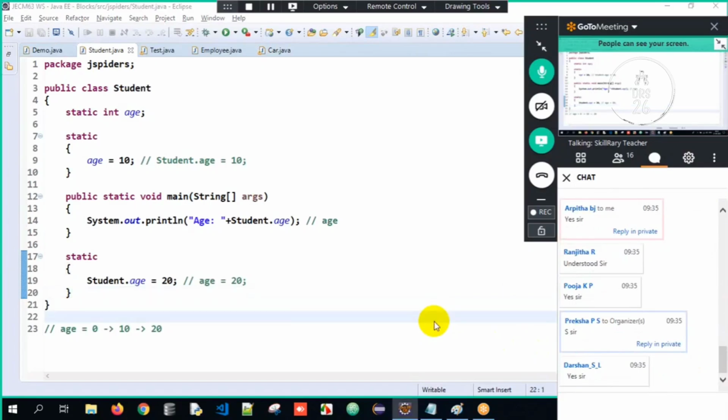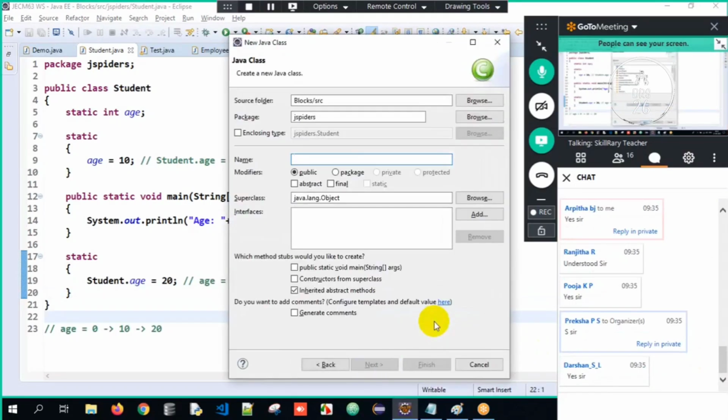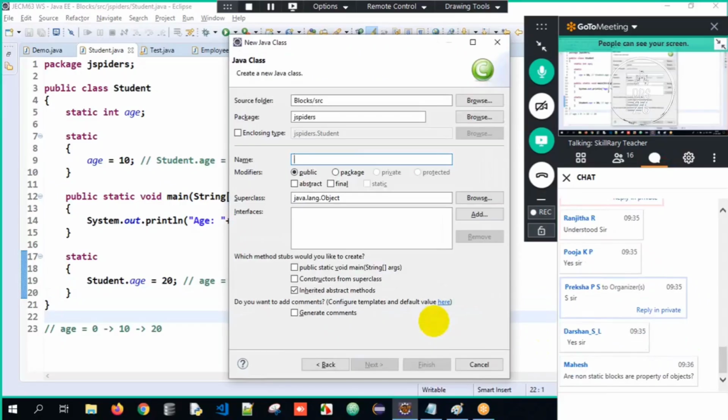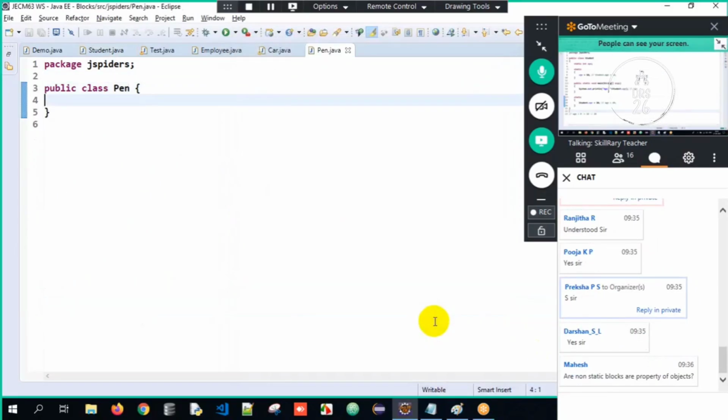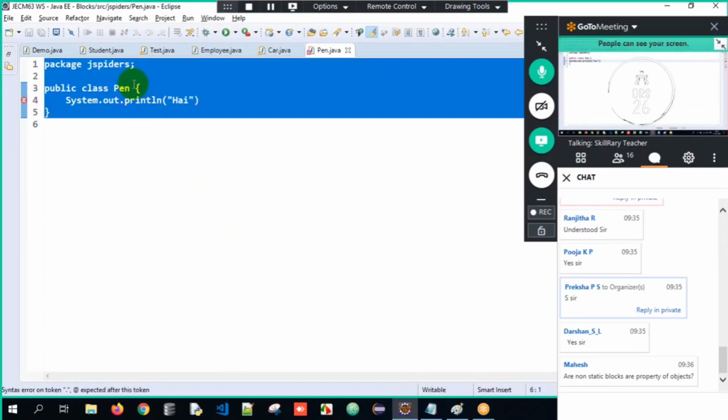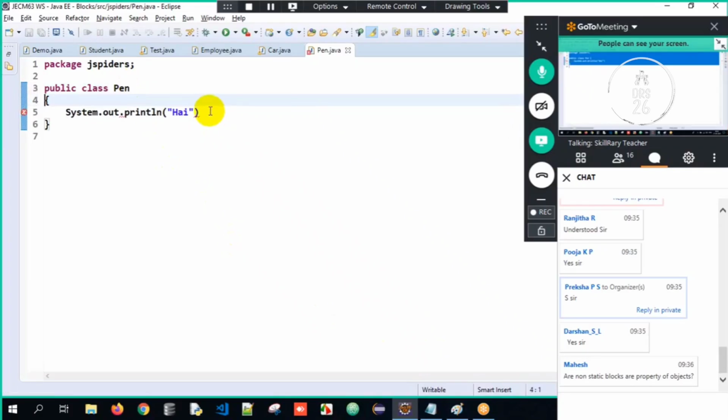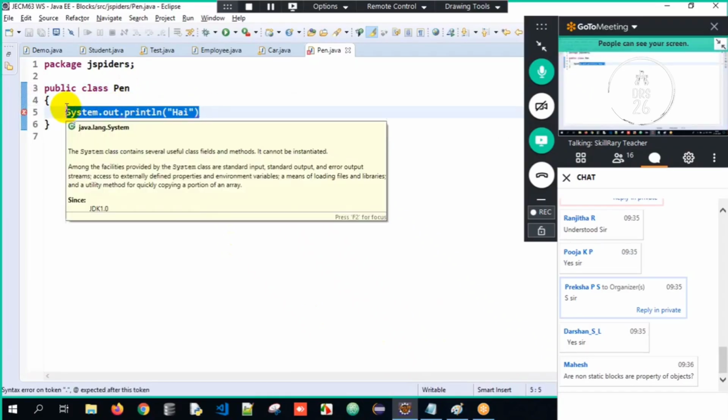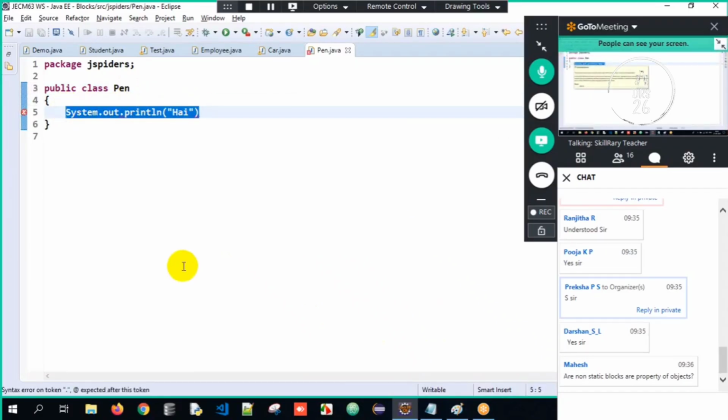Now here I'll have a class, and imagine I'll just write the class name as Pen. Now here, sir, I will write one print statement: System.out.println, and I'll just write hi. It's giving an error, a huge error. Why? Because a print statement can never ever be written directly within a class, because internally there is something called a has-a relationship, all those things. Always understand that the print statement can never ever be written directly within a class.